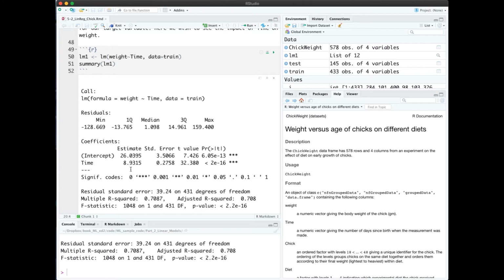Our coefficient is 8.9. So that would mean that every day a chicken gained almost 9 grams. Our p-value is very small, indicating that this seemed to be a good predictor. Our r-squared is almost 0.71, which is not terrible, but it's not great on the other hand. But the p-value for the overall model here is low, indicating that the model fit the data fairly well.